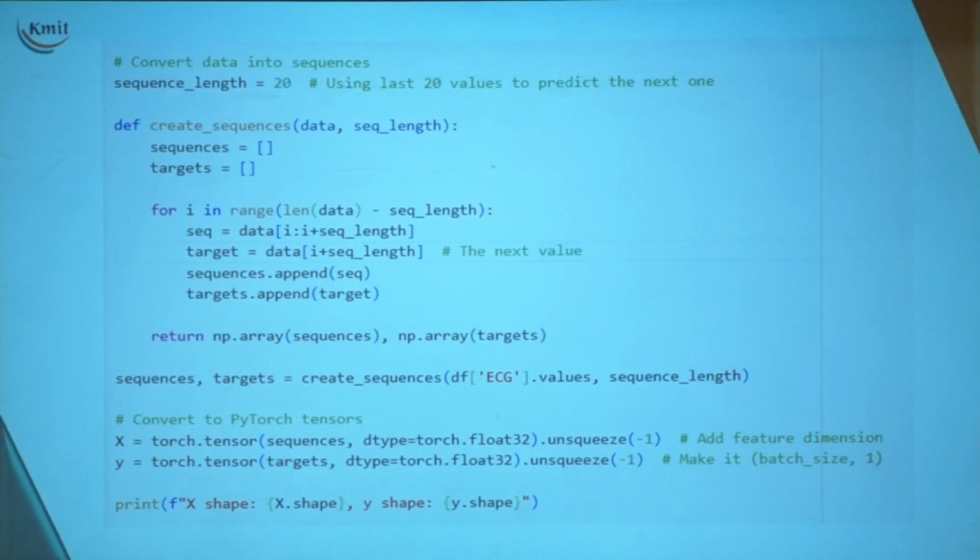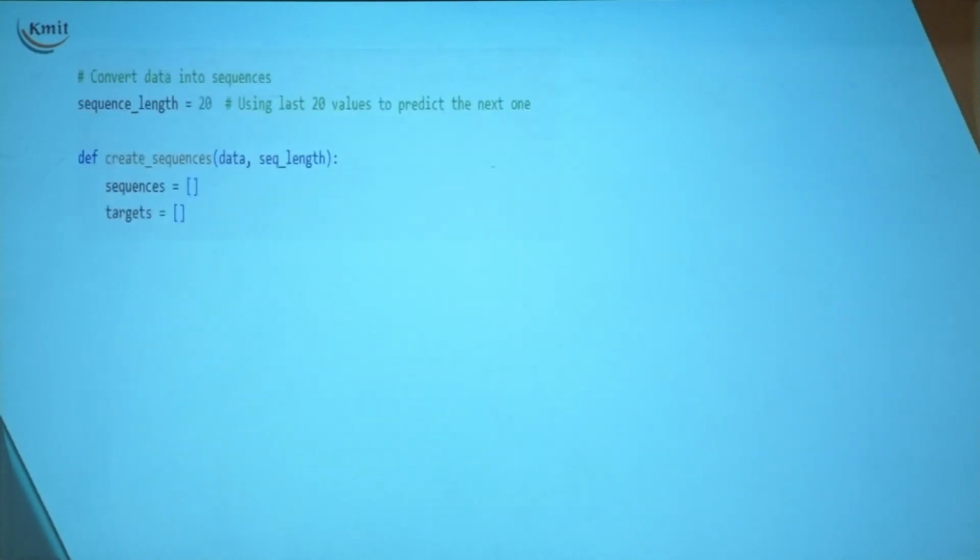Let's see how I do that: converting the data into sequences. I'll explain step by step very clearly. Now listen to this. I am taking the sequence length. I have to give the length of the sequence that I want, not the number of sequences. 50 is the number of sequences. Sequence length is 20, that is, how many samples I am taking in one sequence. So first I have to initialize the sequence length, which is 20. After that I want to create the sequences. How am I creating them? I'll take the data, the 1000 samples, and each sequence should be of length 20. So I pass the total data and the sequence length as parameters.